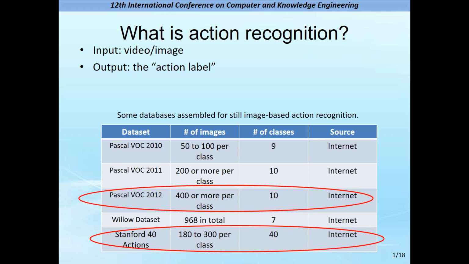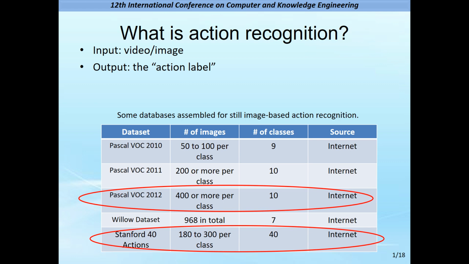There are several well-known datasets for action recognition in still images, some of which you can see in the table below. This research uses two datasets, Stanford 40 and Pascal VOC 2012. The Stanford 40 action dataset contains images of humans performing 40 actions such as blowing bubbles, brushing teeth, fishing, gardening, and etc. There are 4,000 images in the train and 5,532 images in the test, with 180 to 300 images per action class.